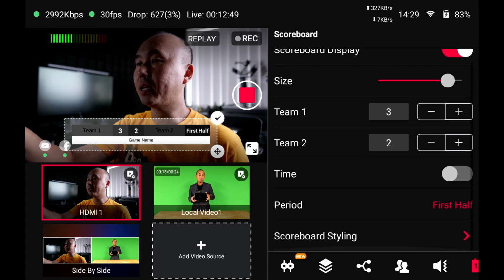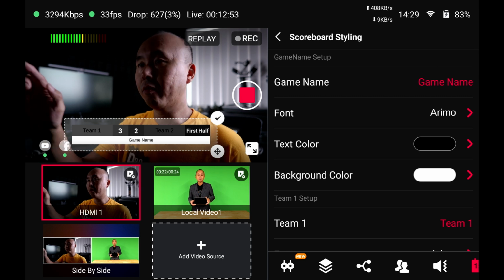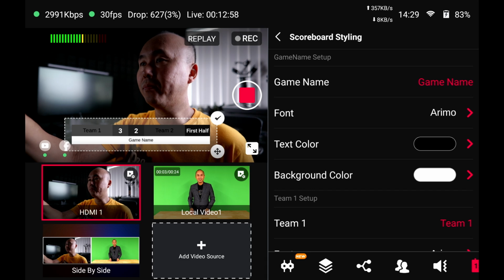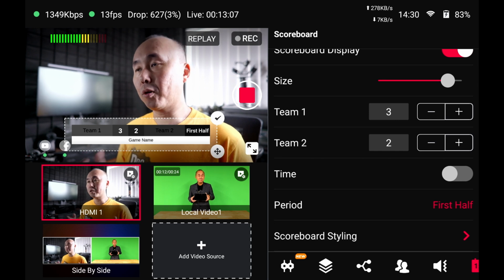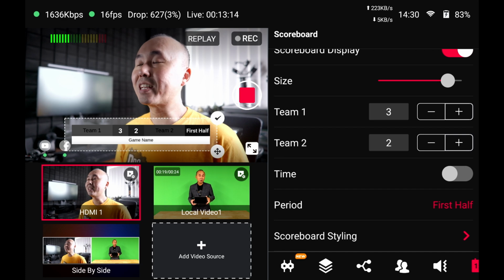and there are quite a few settings that you can choose as well. For example, the fonts, the color, the name of the team, etc. So this feature is definitely very useful for anyone who wants to live stream a sports game. If this scoreboard looks a little bit simple, there's one other thing that you can do.